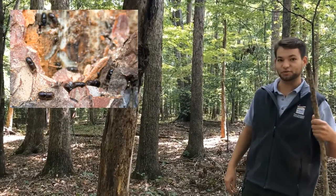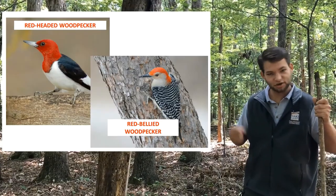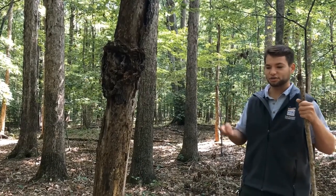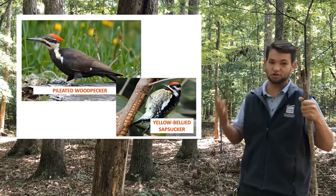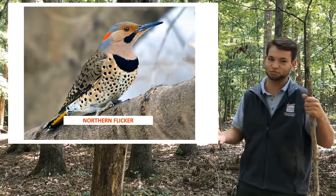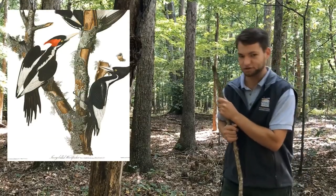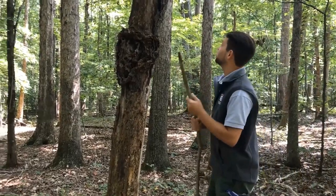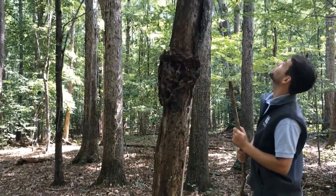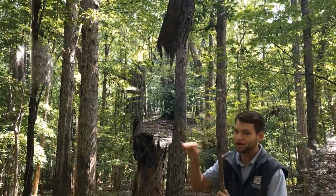Here in North Carolina we have a pretty good number of woodpecker species: the red-headed woodpecker, the red-bellied woodpecker, the pileated woodpecker, yellow-bellied sapsucker, and the northern flicker — which is actually the biggest woodpecker in North America. Some people might say we have ivory-billed woodpeckers here, but I don't think we do. Anyway, this is what they love. A lot of times if you come up here and look up, you'll actually see them up there hammering away.